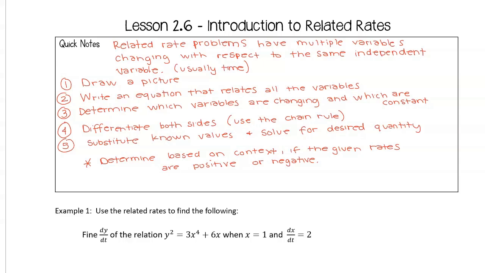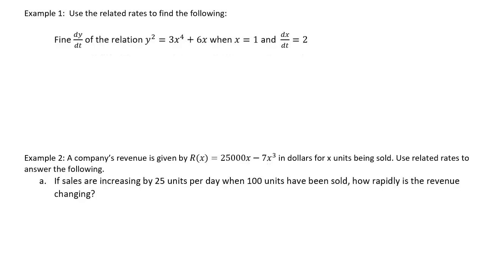Okay, we just learned about related rates. Related rates are problems that have more than one variable, and we're taking the derivative of those variables with respect to the same variable. And usually we're taking the derivative with respect to time. So let's jump in and do this first problem.